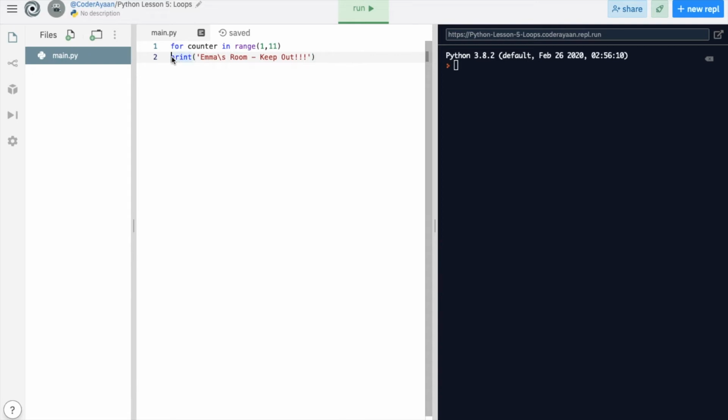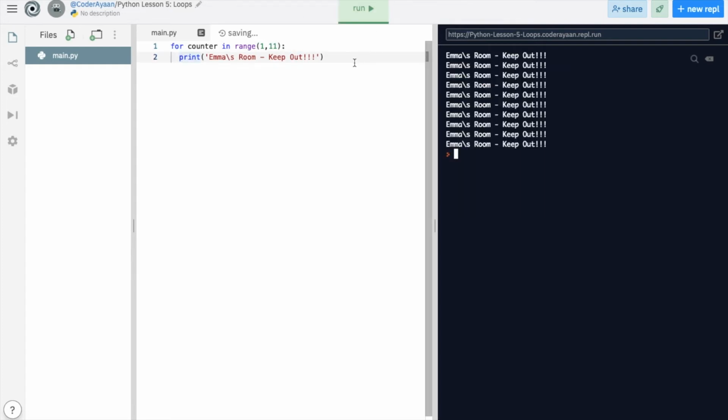And we need to make an indent. 2 indents. And if you print that, whoops. Oh yeah, I forgot, you need a colon. Don't forget the colon after the for counter in range, and then we'll run our code. And see, it prints Emma's room, keep out.